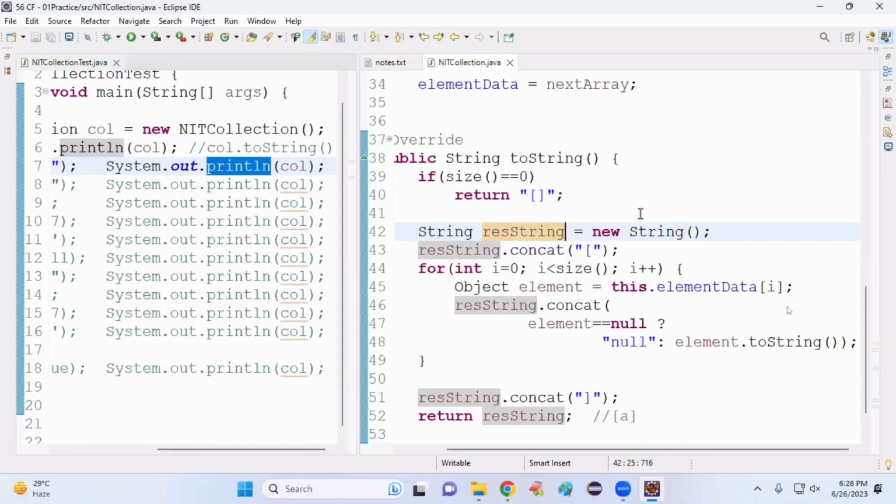Array comma is required for the second object, na? Currently I have only one object. Why comma? After adding a second object, I will add the comma, okay na? First of all, I want to concentrate on only one object. One object a student is not understanding, but for the second object the comma. Let me first work with the empty collection and the one object collection. Empty object, have all the people understood now?